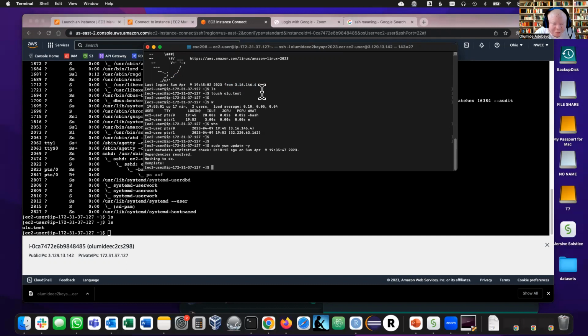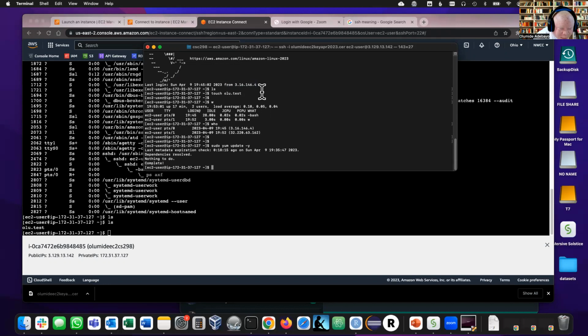Also bear in mind that for your work, when you are gainfully employed, you will not be doing this installation. You will only tell the TechOps or DevOps person, listen, I need an EC2 server that has this software, this software, and that software, and they will set it up for you. There are also images you can pull from the AWS marketplace that will have this already installed.